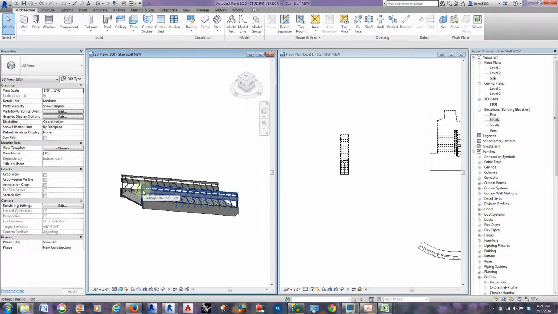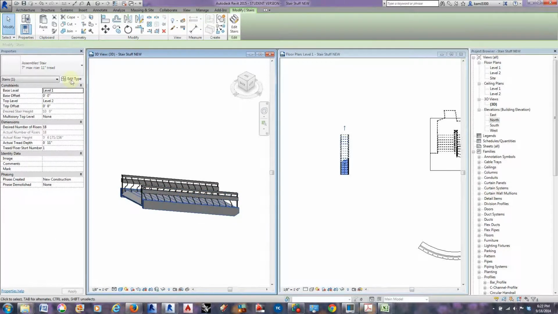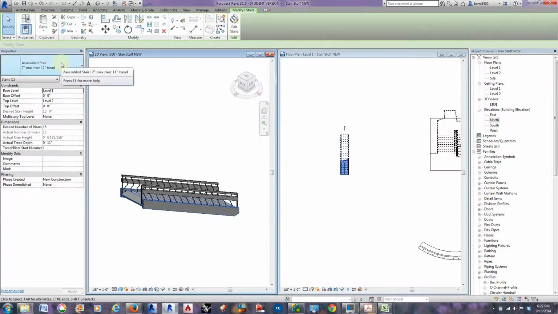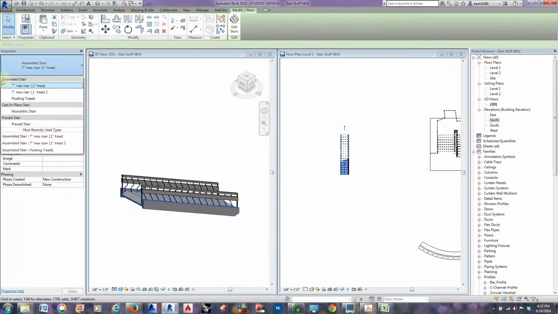So we'll get to railings in a second, but let's talk about the stairs itself. We can start to edit the type, and well, let's back up one second. There are three main families.